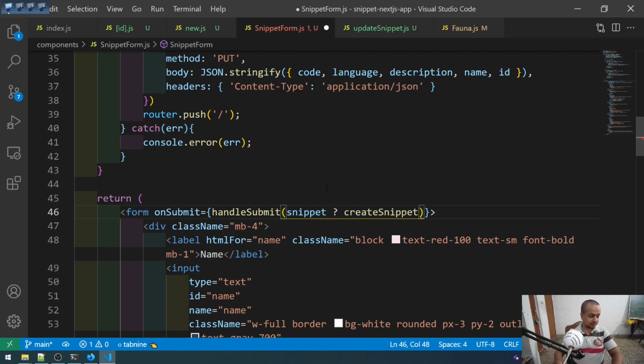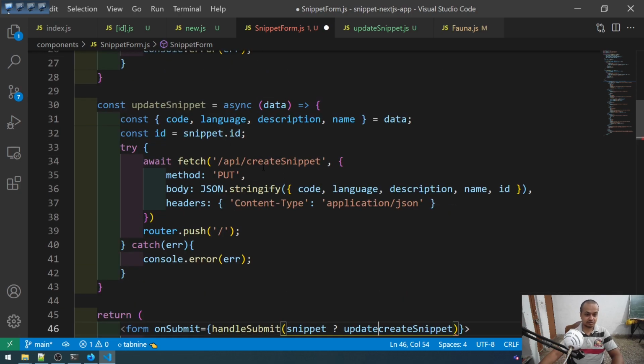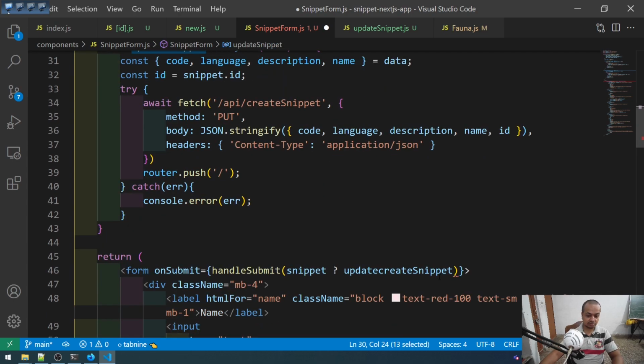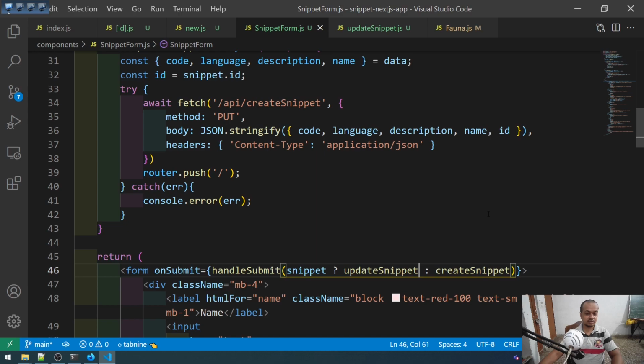If it is there, then we will call the update snippet, or else we will call the create snippet. Okay, so update snippet is done.